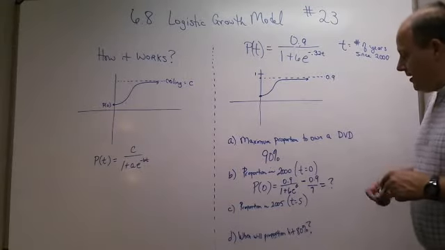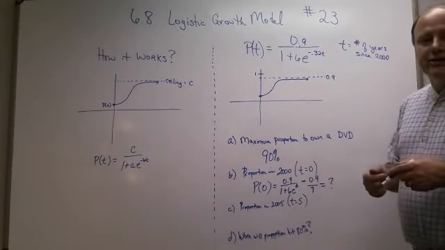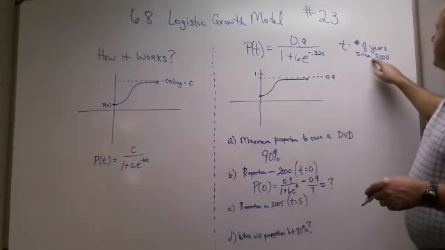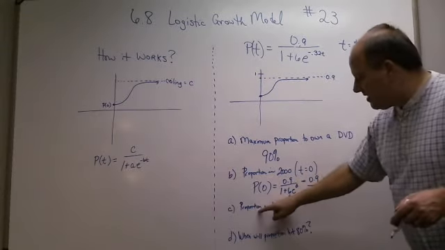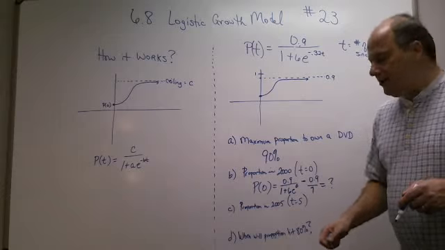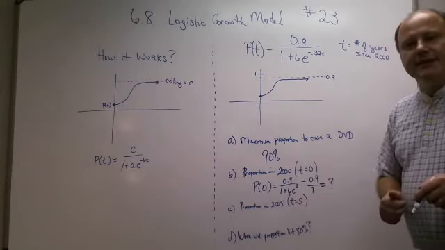In the year 2005, same thing, plug and chug. Since t is the number of years since 2000, and they want 2005, they were nice enough in the book to tell you what t is, and t is 5.